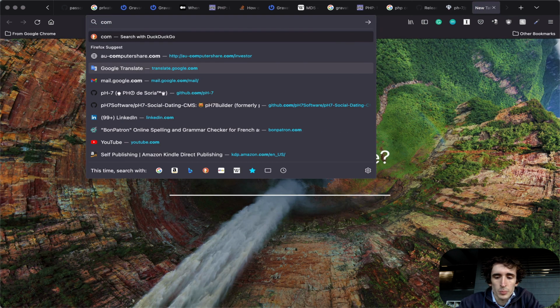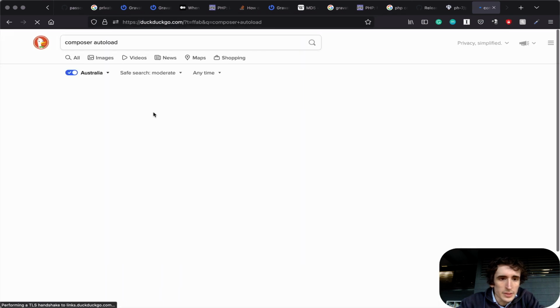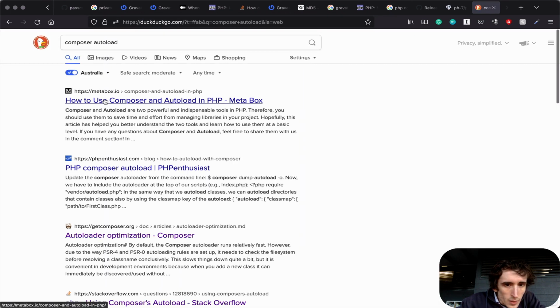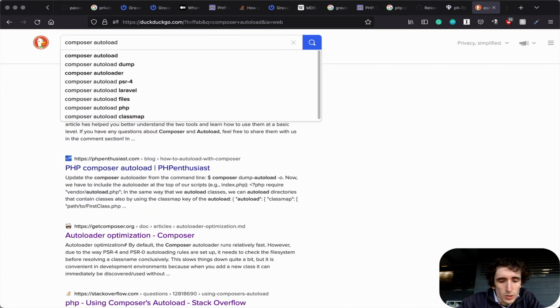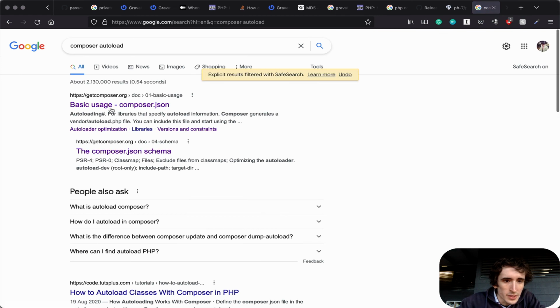I will actually take here, if I do Composer Autoload, I will have it. Where is it? I will use Google. It might be easier to find it. It's really easy.